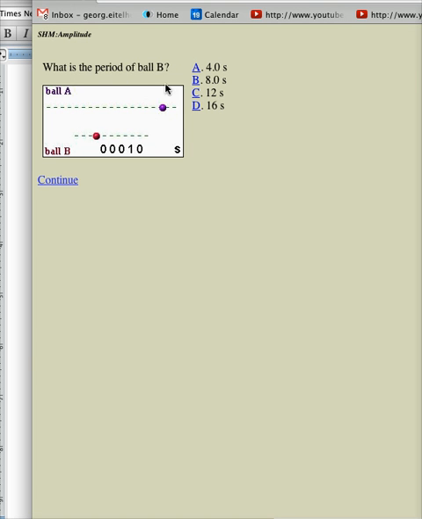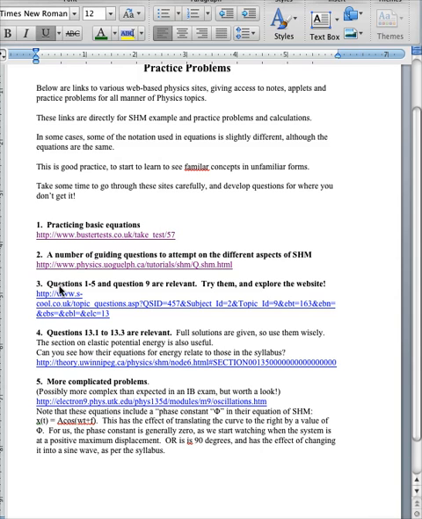What's the period of ball B? Now we have seconds we're counting, and we have to think about what does period mean in terms of seconds. So it's your job to keep going with these. And once you've kept going through these, you should have shown yourself that you understand what's going on. All these problems should be attempted, and if you have any issues with them, please send me a message. Okay, so that's that part of this syllabus.